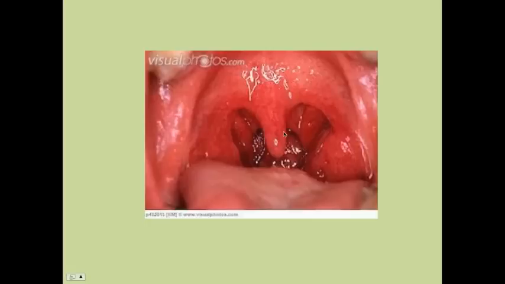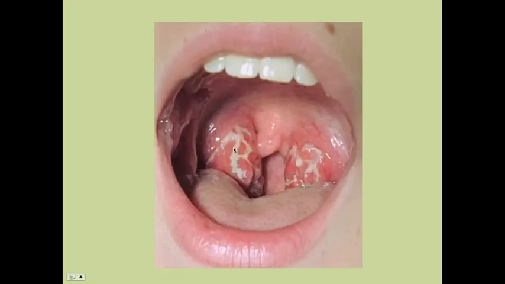Okay, ew. This is gross. Look at this. White stuff all over their tonsils. So the tonsils are infected, and this is just superficial infection. It's not going to require the tonsils to be taken out by any means, but you've got infection of the tissue on the tonsils, and I bet if you looked even further back into the pharynx, you'd see more of this stuff. So this is exudate.